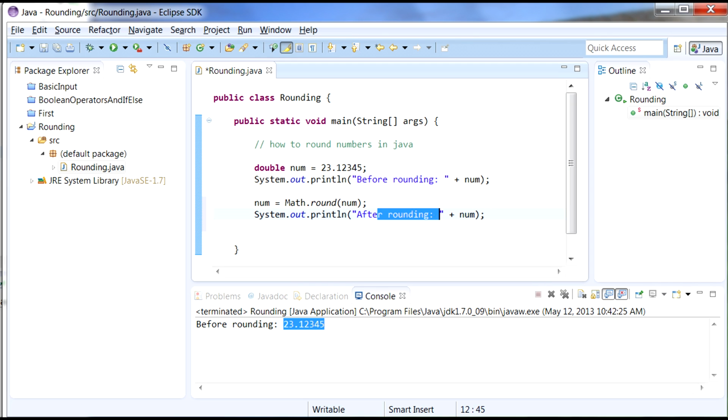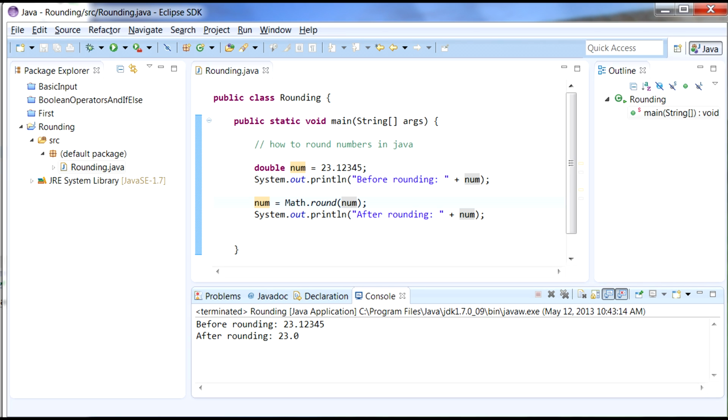Okay, after rounding, we'll print our num out. Let's run this. So you can see it rounded all the decimal places off.